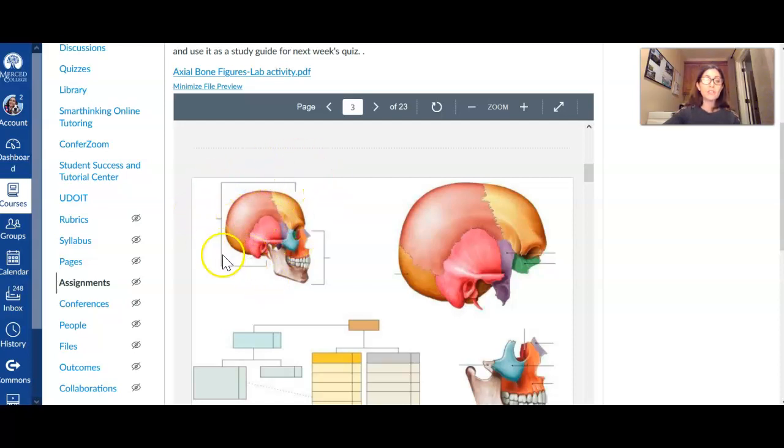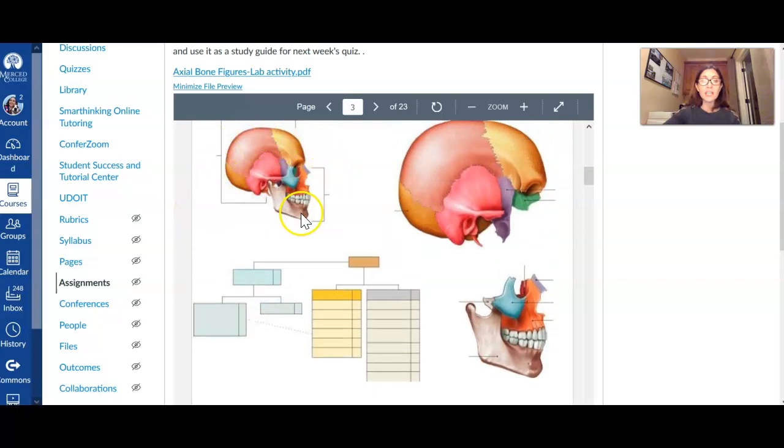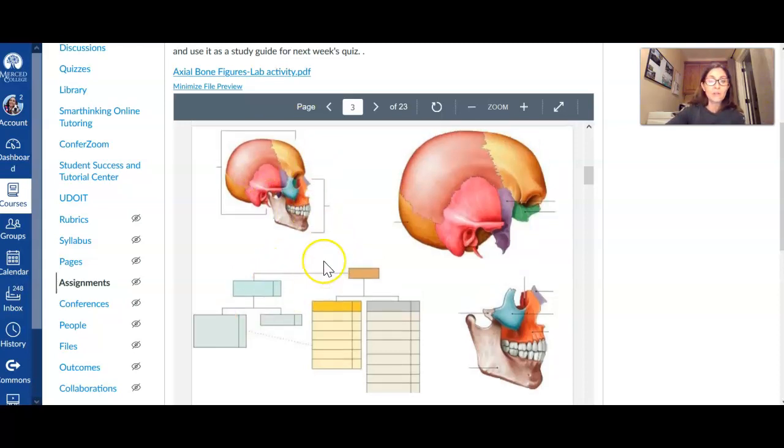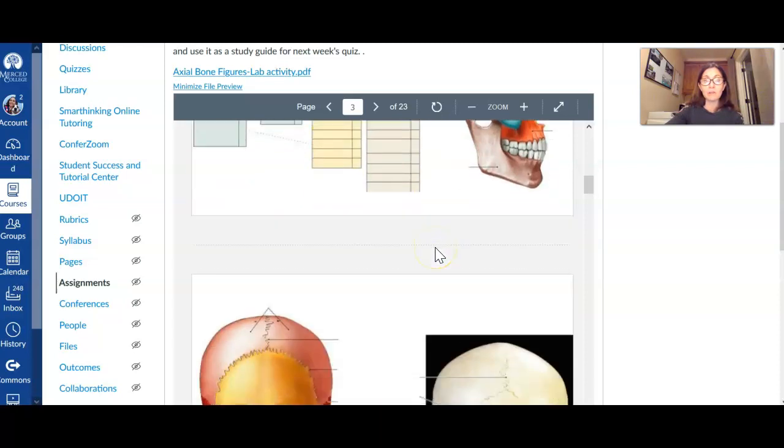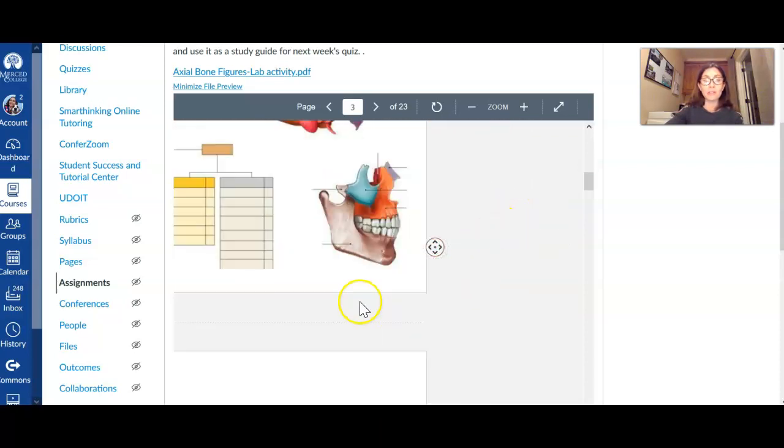What you can do is look at these figures, and you can go online. You can look in your book. You can even look in old anatomy textbooks if you have any sitting around. These names haven't changed, okay? So it's really important to know the basic names of all the bones in the skull. In the book this is associated with, the colors mean something, but you don't need to worry about that. All you have to do is be able to name every bone, every feature also.